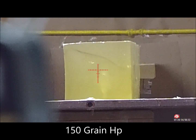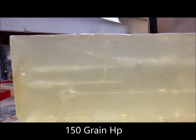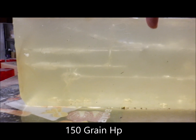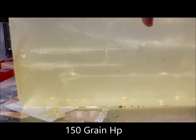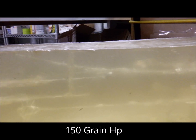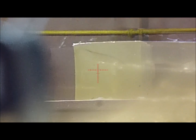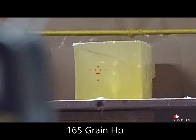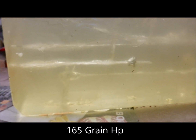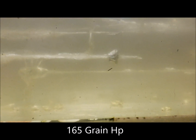Okay, 150 grain. Okay, gentlemen, there is the 150. That's halfway through this block. That's 16 inches, so that's a solid 8 right there. And it's piled up pretty good. Well, let's pull it out. 165 grain. Okay, there's the 165. You can see that looks like a little portobello as it is.